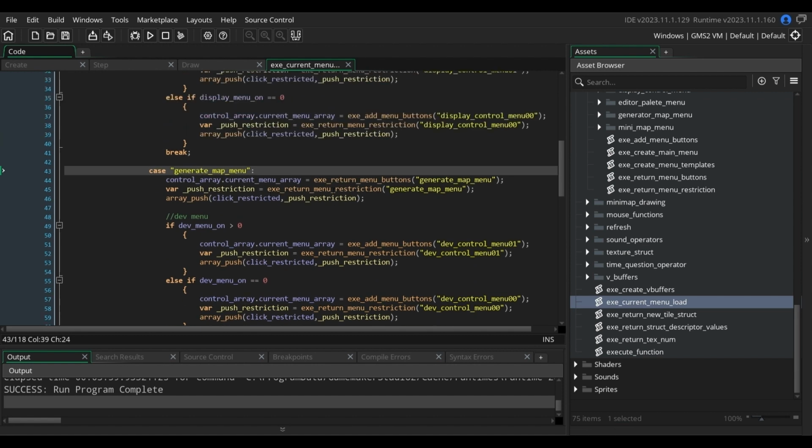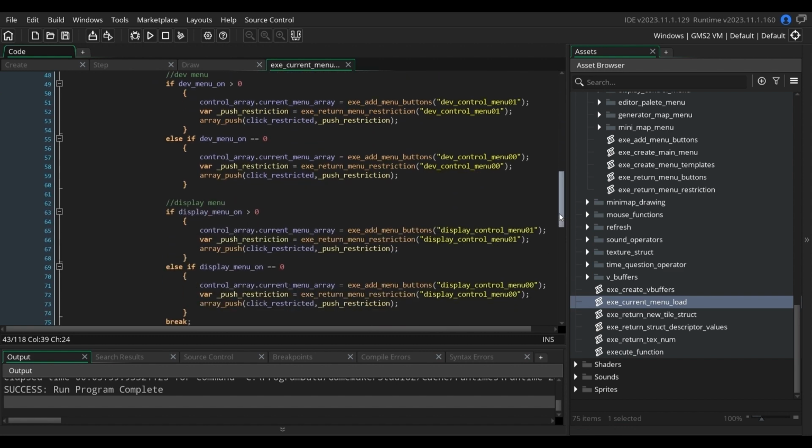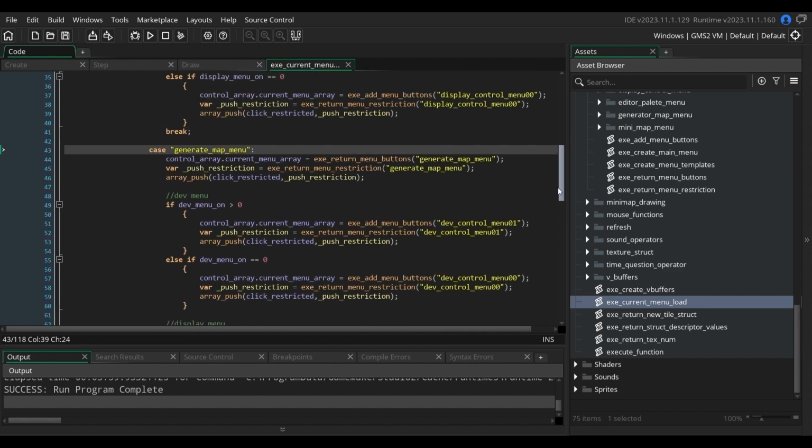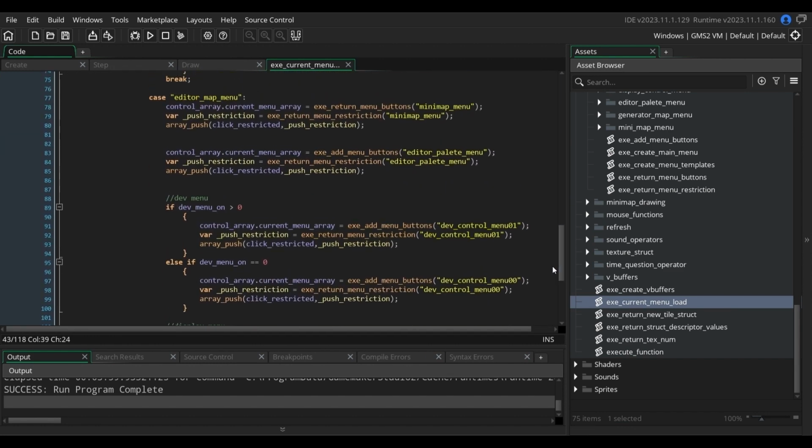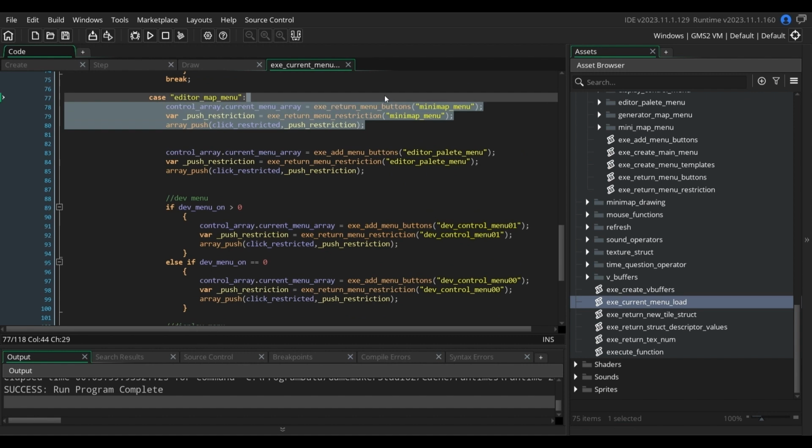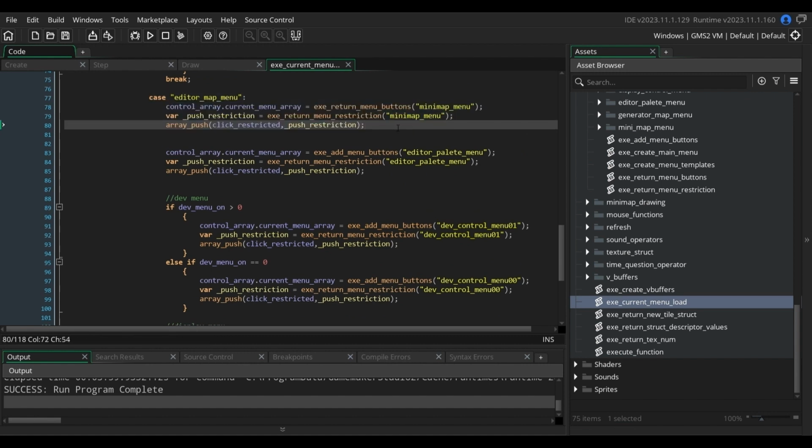It was loading buttons about changing map values, so how much water and so on, which is not important. And we spend most time in editor map menu, where we have those movable menus. We can move around, minimap and brushes to paint the map. So we focus on this part.